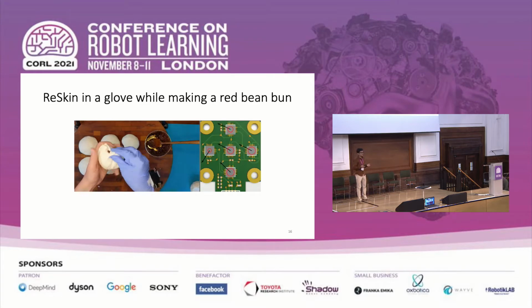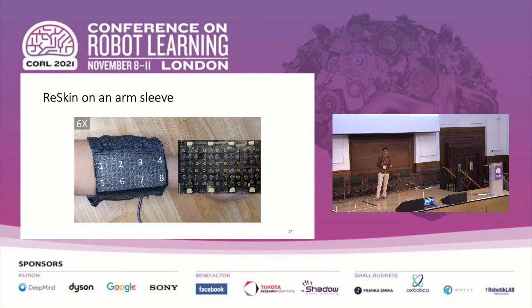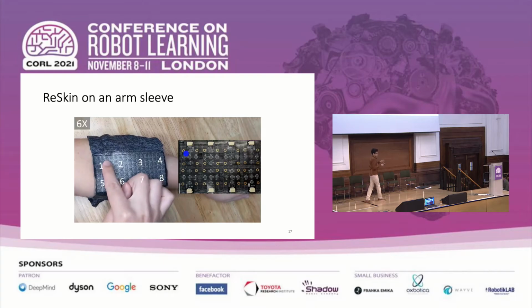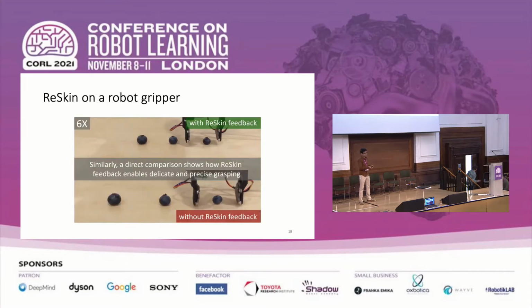And you can see that because it's so thin, it's not obstructive, and it does not become inconvenient as you do something as involved as that. Similarly, if you wanted to cover a larger area, ReSkin's got you covered. We made this arm sleeve which was sensorized over an entire surface, and this is a coarse contact localization over that. And if any of y'all are interested in robotics, you can always add ReSkin to your end effector to get this sort of low-level feedback, and that will allow you to pick up delicate objects, like in this case, blueberries without squishing them.